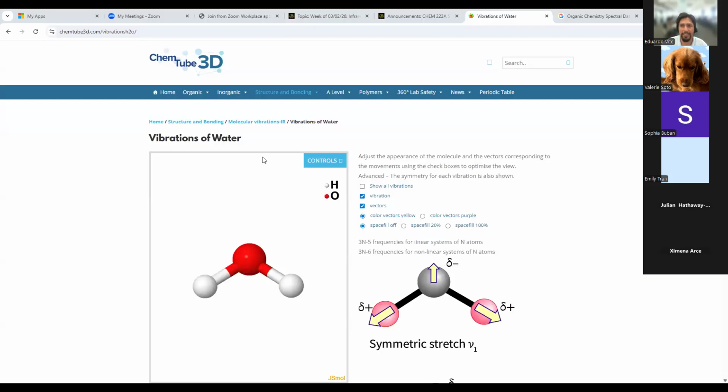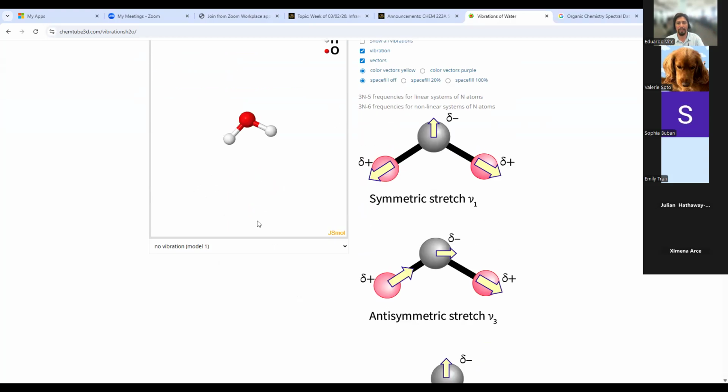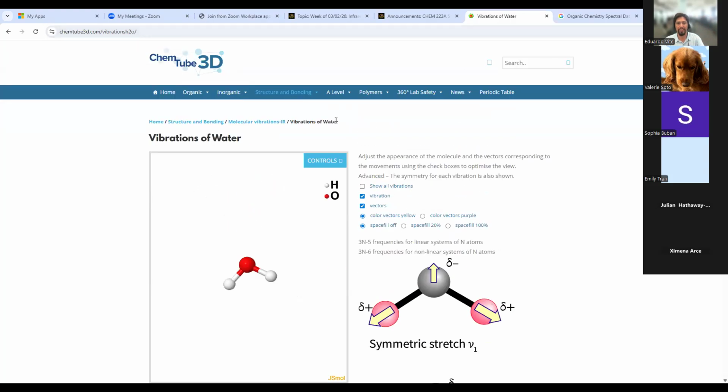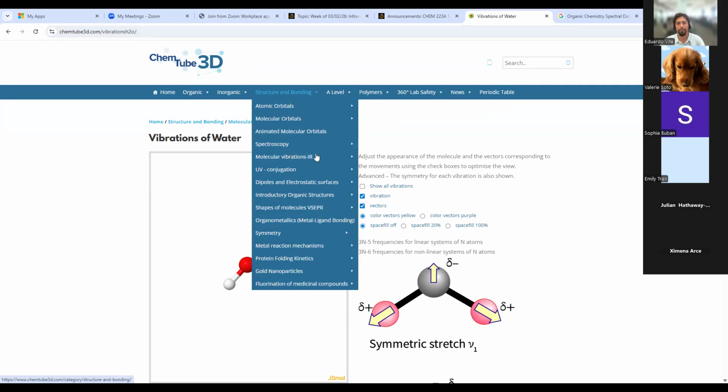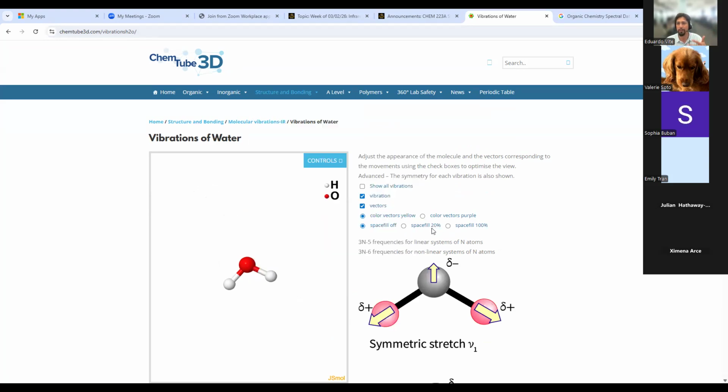This is a really cool website. If you're going to stay in chemistry or you're going to do biochemistry or anything related, and you're going to take upper division classes, this is going to be a cool website for you to look at, especially if you're a visual learner like me. You can actually see a model of the molecule. So everybody can see the water molecule, right? Everybody can see what's on my screen. This website is called CHEM223A.com. And if you go to structure and bonding and you click where it says molecular vibrations IR, you can see some example molecules. So you can get an idea of how these molecules vibrate.